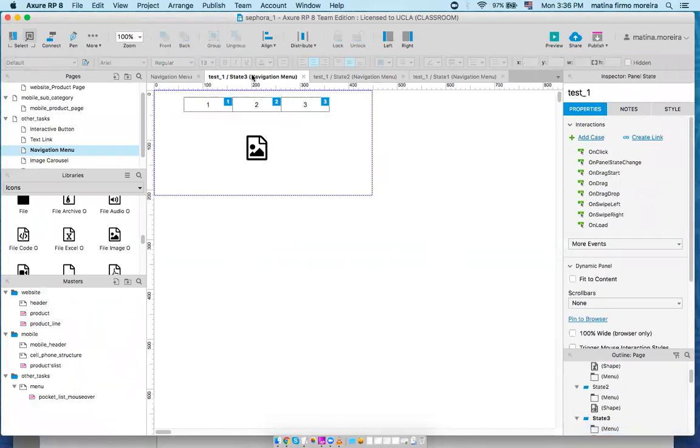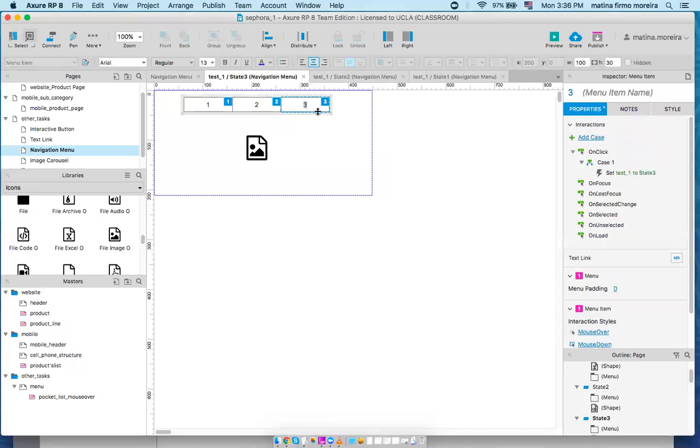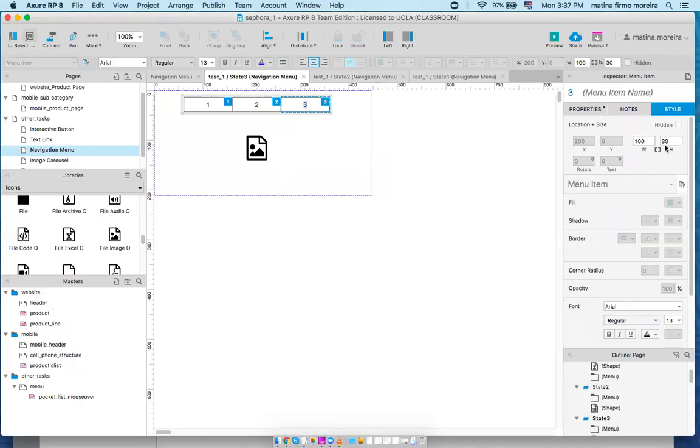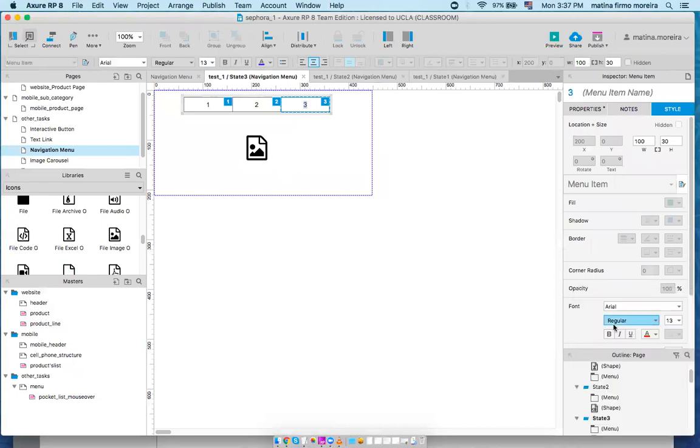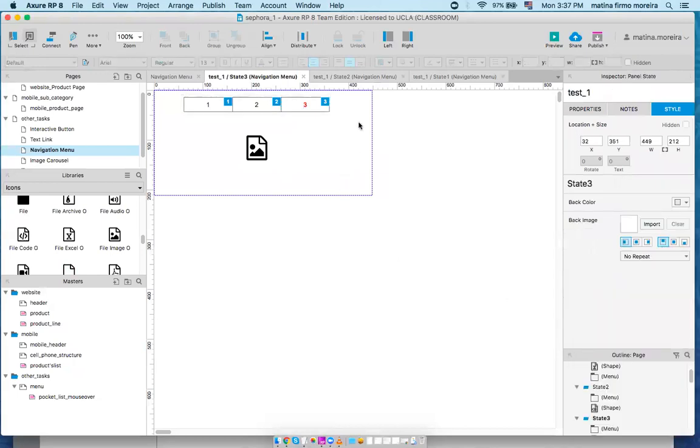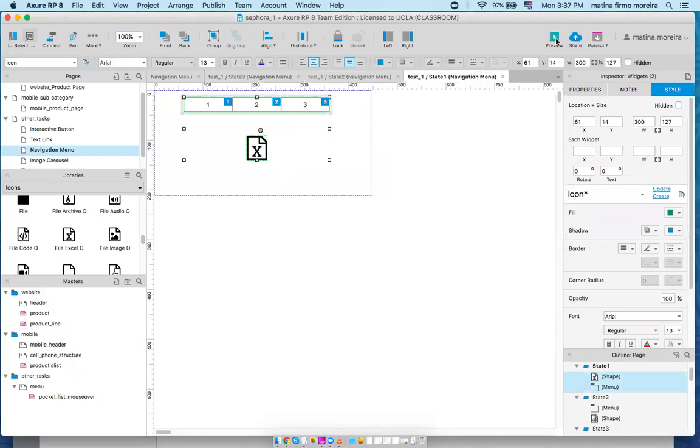So we are on state number 3, and I want that when we are on that page, because we have copied and pasted that, to have a different style. I want that to be red and bold. So nothing is going to happen with the other pages. Let's see the preview.